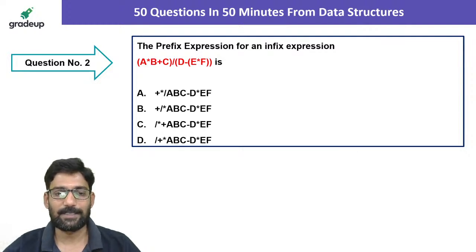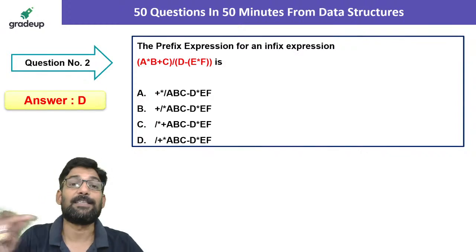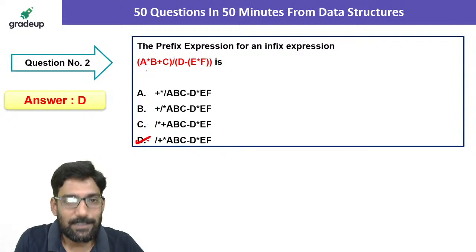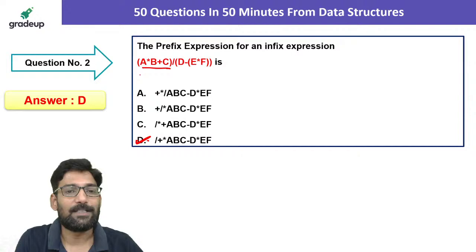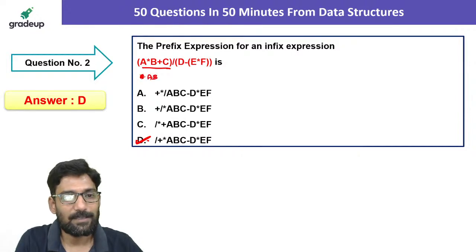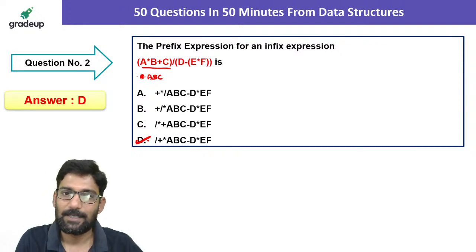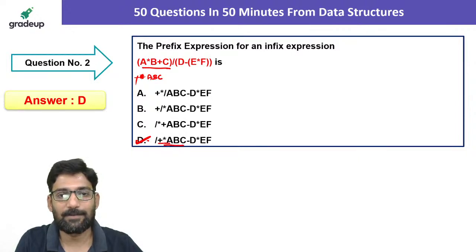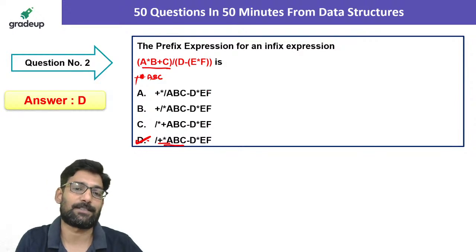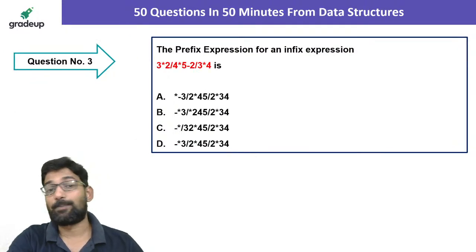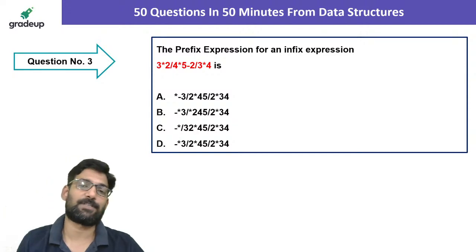Okay, let's see the answer. The right answer is D, you are correct. Very good. Option D. Guys, this prefix expression is star A, B, C. First will come star A, B, then C plus. So, star A, B, C plus, wherever you have that. And just with this you can say option D is correct. You need not cross check all the others. Right?